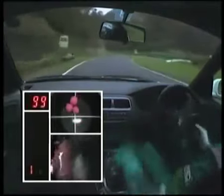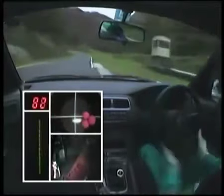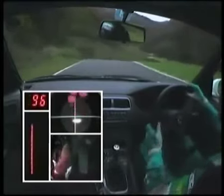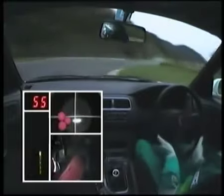See? I'm doing the same thing. No matter where I go, this is how I do it. But remember, you have to adjust your speed, braking power, and steering angle for each corner.